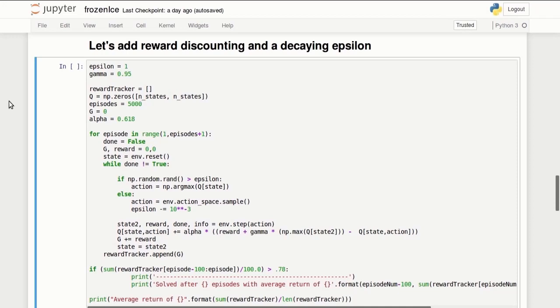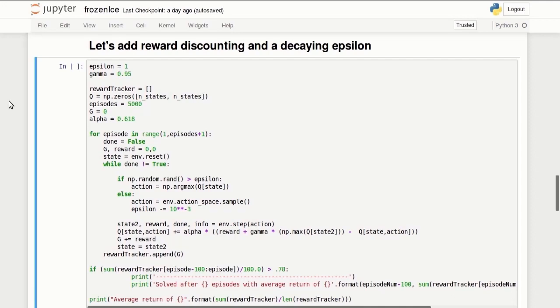This allowed the agent to explore lots of possibilities, but did not consistently exploit the best actions once they were learned. So instead, we'll start with an epsilon of 1 and decay it by 0.001 or 10 to the power of -3 each time a random action is chosen. Eventually, after so many random actions, the agent will only choose the argmax. This is a great example of an on-policy agent because it's constantly updating how it behaves after each step. On-policy is where your training and evaluation are happening at the same time. An example of an off-policy agent would be an agent that behaves randomly 100% of the time to learn a policy that will later be used in evaluation.